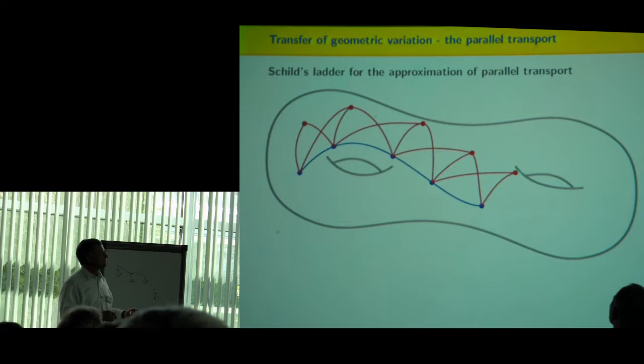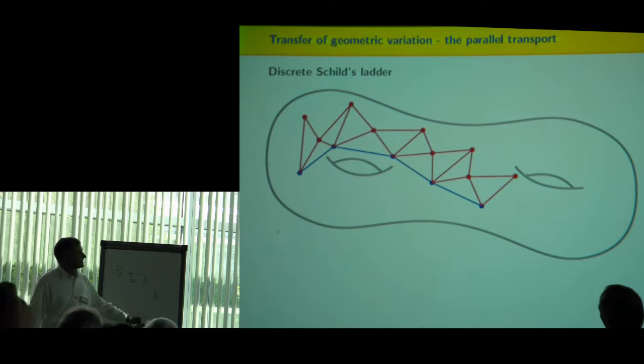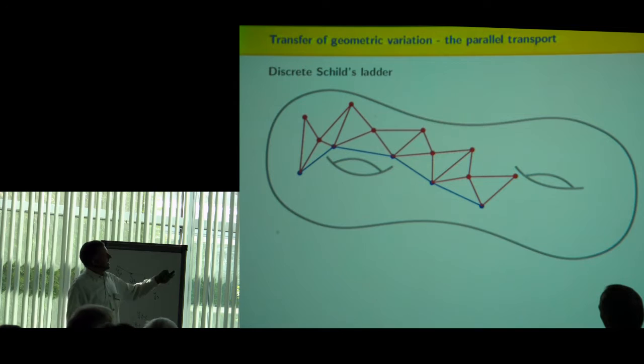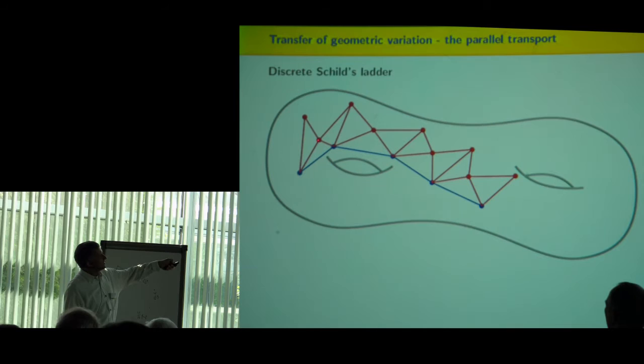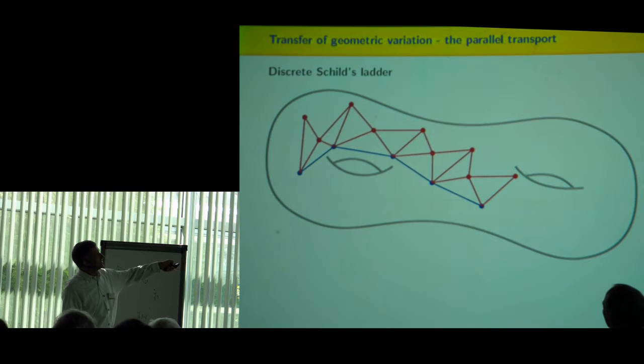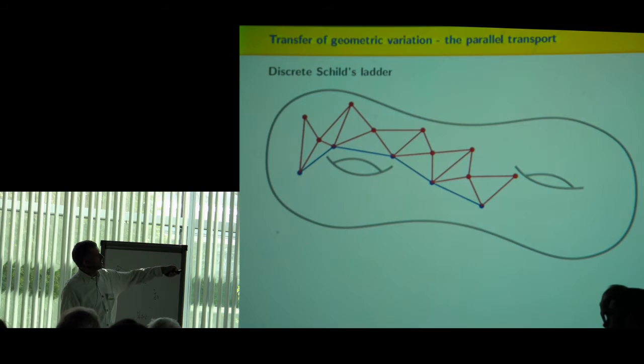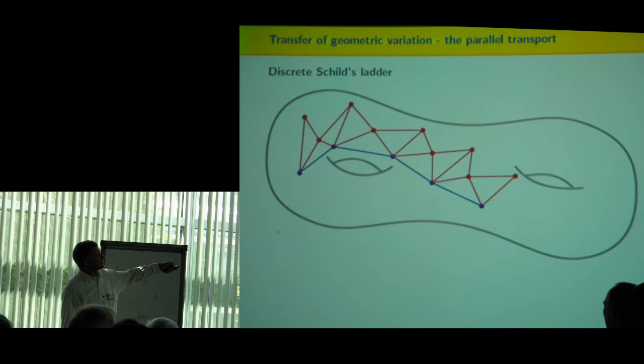And now how to discretize it? We just replace these geodesic arcs by displacements. And now, this is a discrete vector field. Then we compute a three-point geodesic. Then we use this here to compute a three-point geodesic by shooting. Then we get the next position, and so on. Three-point geodesic, three-point geodesic shooting, and so on. And this is our discrete transport of this discrete vector here to this discrete vector there.